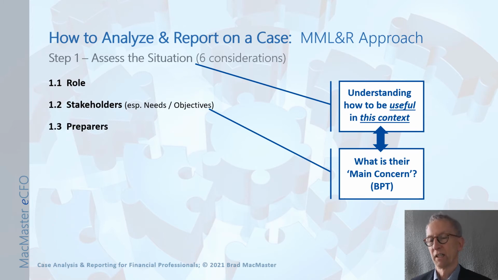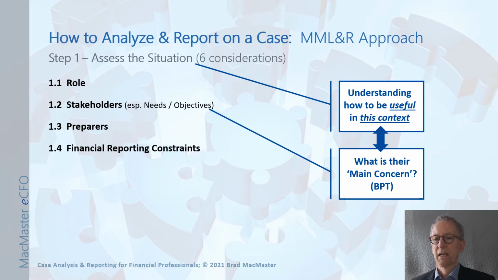in this particular case. So the next thing to consider, the third step or the third component of step 1, is to identify who are the preparers of the financial information that you're going to be analyzing. Here we might want to reflect on their objectives and whether they have any biases, and also what our perception is of the consequence of these biases, their skill in preparing information, and their objectives on the quality of the information you're going to be analyzing.